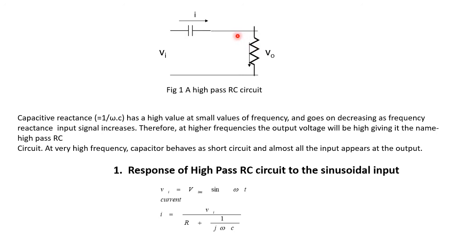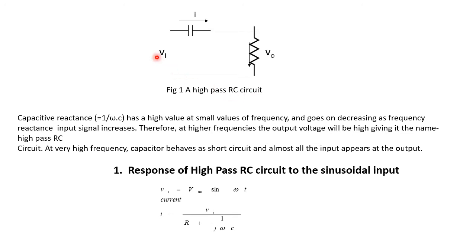When this kind of combination or system is developed, it is known as a high pass RC circuit. And as we have discussed earlier, this high pass RC circuit behaves as a linear wave shaping circuit. Now, an important thing we can discuss here, though we may know it from our past study of electric circuits, is why this type of circuit is called a high pass RC circuit.